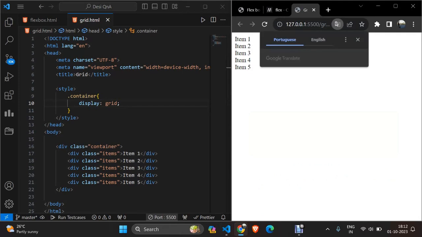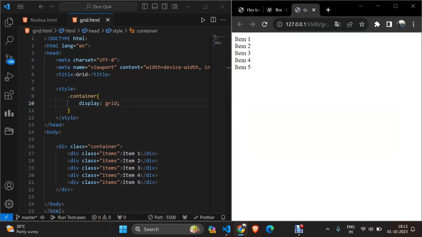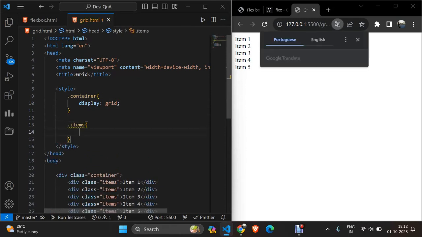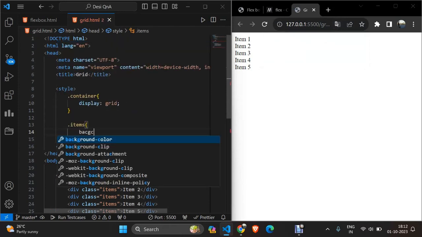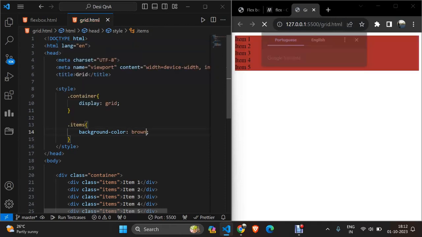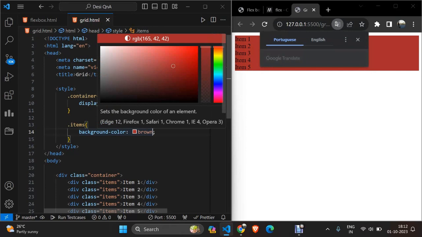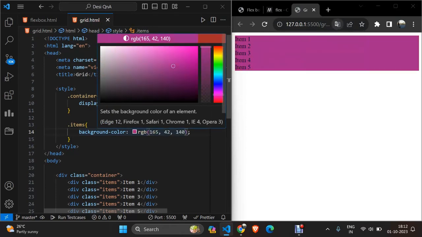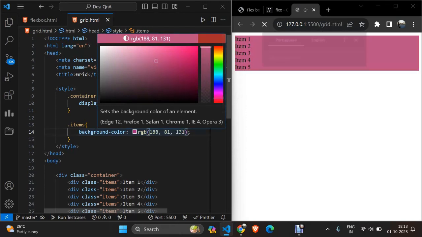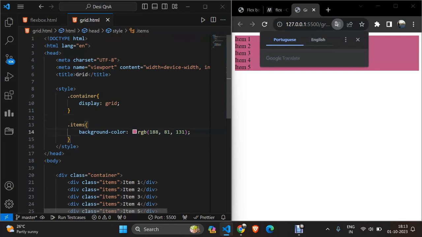Let's start our development server. Okay, and then we can style our items. For the items, let's give the background color some brownish color. That looks bad, so let's go further down. Let's give this color. Yeah, that looks good.